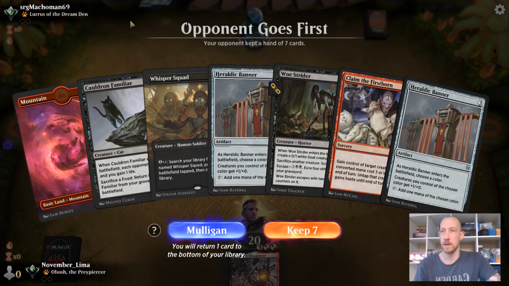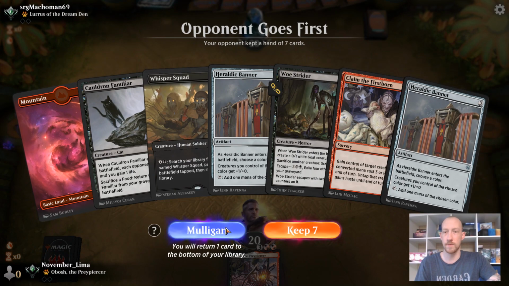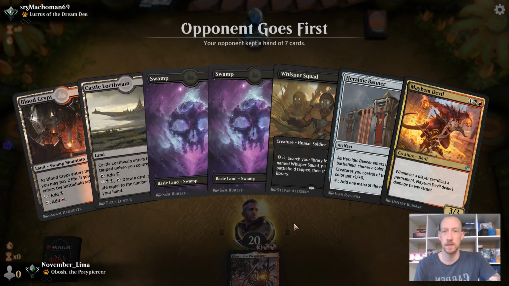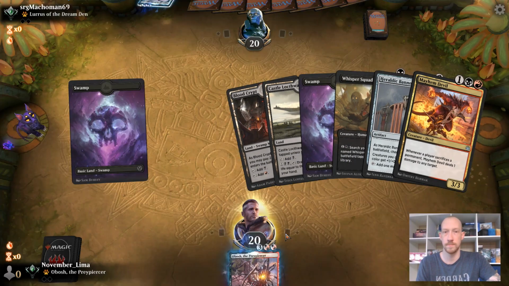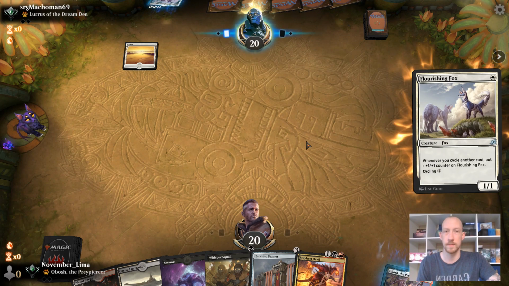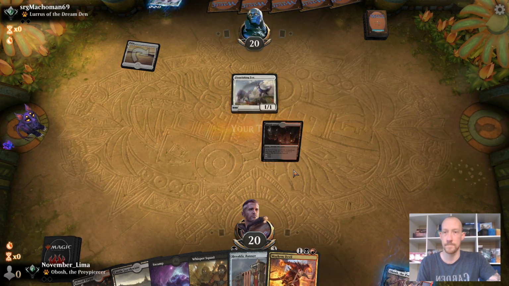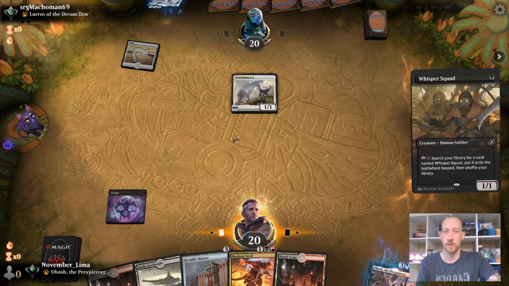Okay, so we got Lurrus, so this might be a mirror. Only 1 land and nothing to play with it except for Claim, so I'm definitely going to mulligan that. I'll keep and I'll ditch a Swamp. It's not great, but it'll work. So I'm curious, yeah, that's going to be Cycling. Okay. Good start for my opponent. Going to get Whisper Squad out.